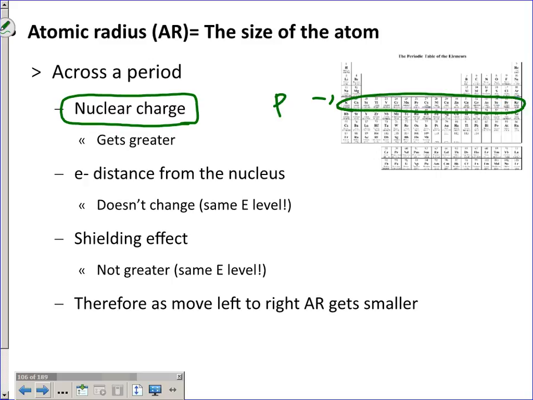Not group, period 4. If you have period 4, how many protons does potassium have? Everybody has to have a periodic table in front of them working with me. How many protons? So potassium has, you're good, you're looking at sodium. Okay, so potassium has 19 protons. How many energy levels are around it?